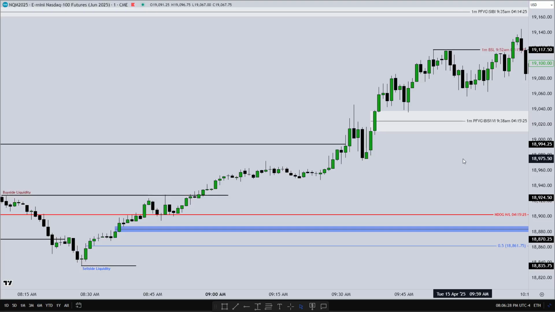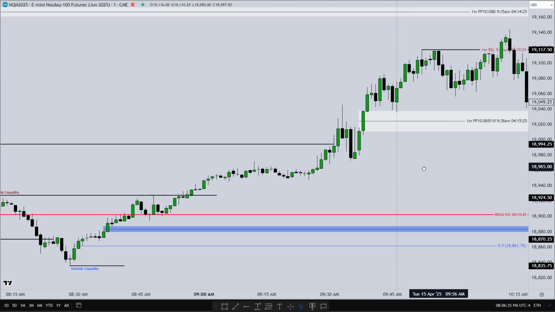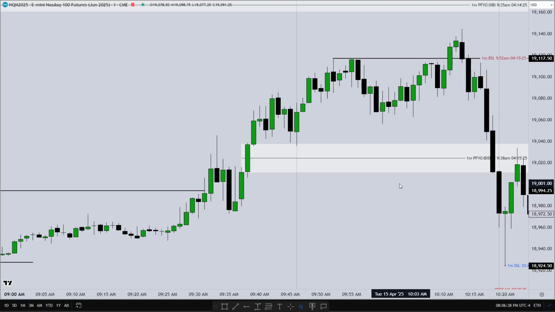All right, the first interaction, which I actually do not have marked here, is 9:46. So there it is, 9:46. We have the first interaction with that gap, and it treats it as such, a bullish fair value gap, sending it into new highs, but not for long. And the next interaction is made at 10:17 a.m., which actually, sorry, 10:18 a.m.